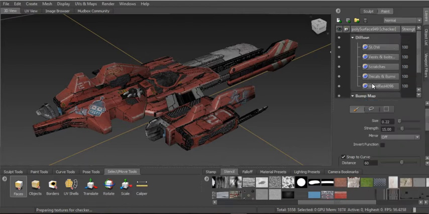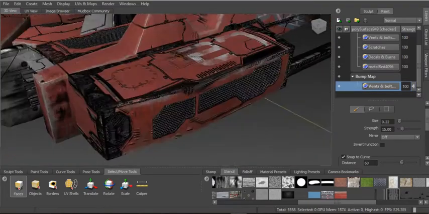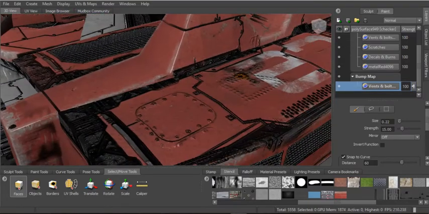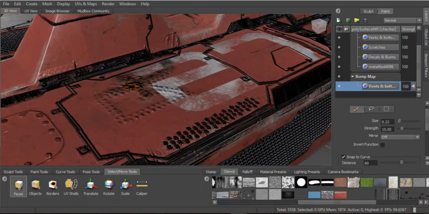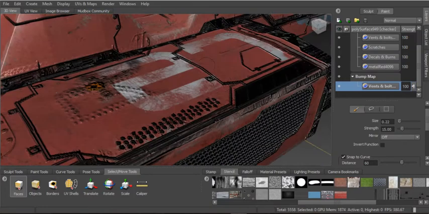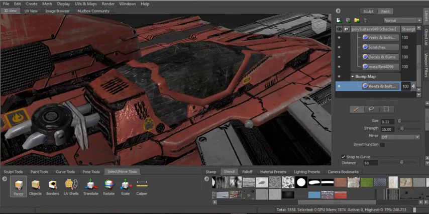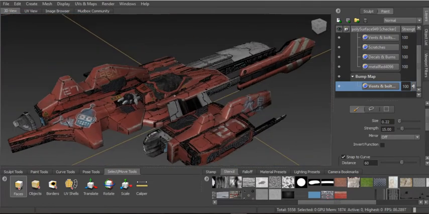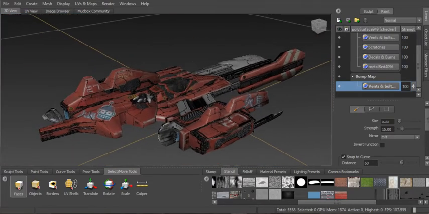So my bump map layer just has this on at the moment. If you zoom in, it's going to look really ugly in Mudbox. Most likely the things that you would expect to go inwards are poking outwards, and we can sort that all out in Maya in a moment.